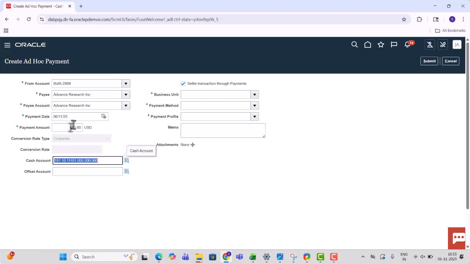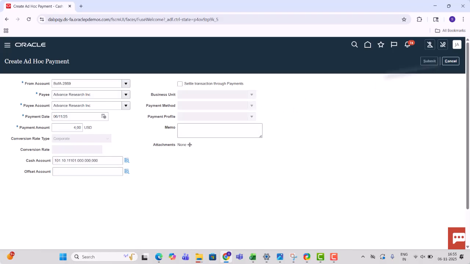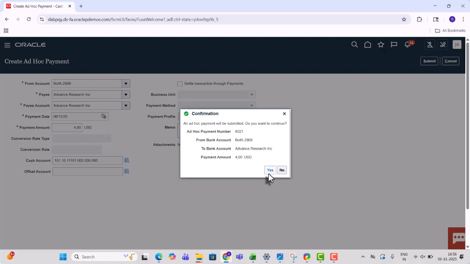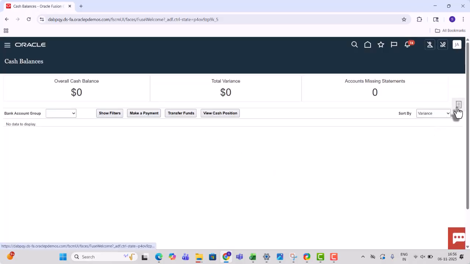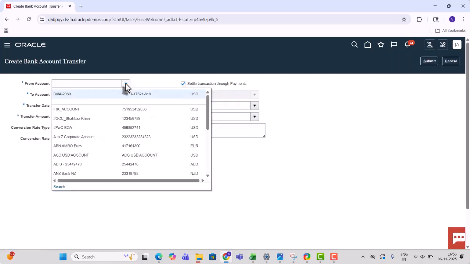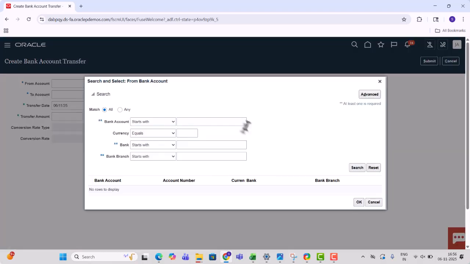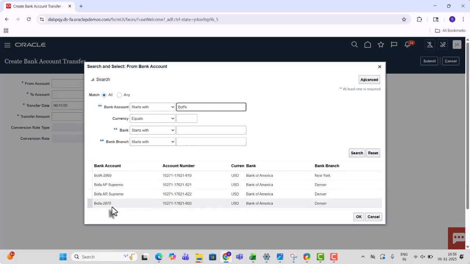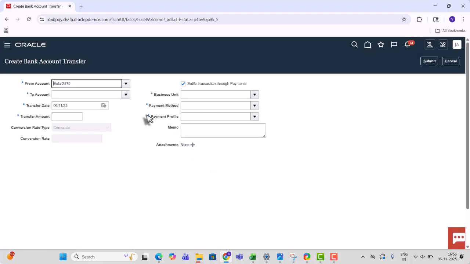I'll do it for 400. Submit. We'll create a bank transfer from a different bank account to 2869. We'll transfer $600 from 2870 to the 2869 account.